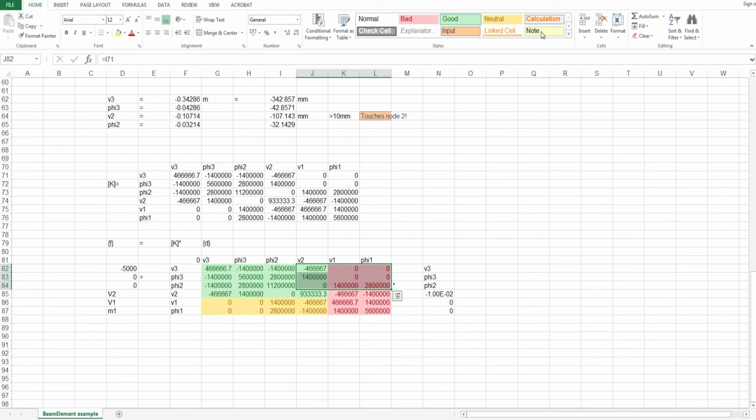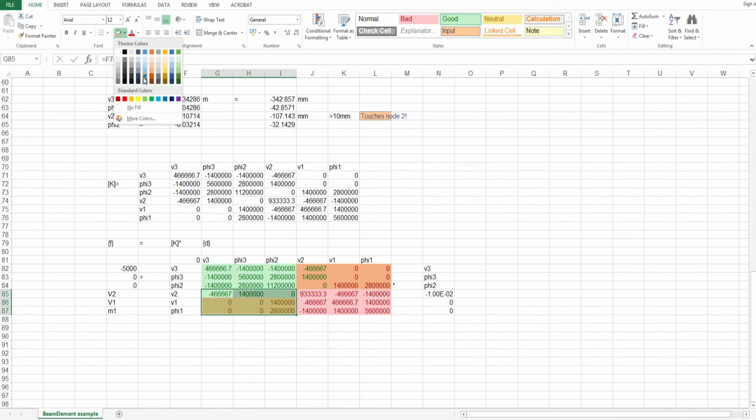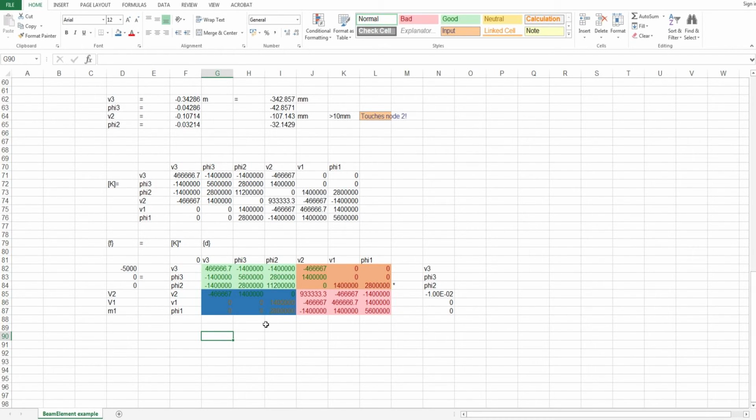Make that orange. Make that pink. And make that blue. That looks nice. Can't almost see it, but that's okay.